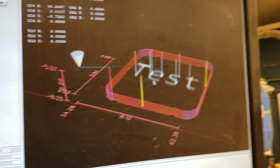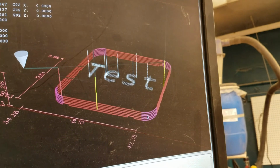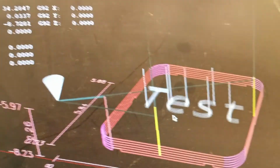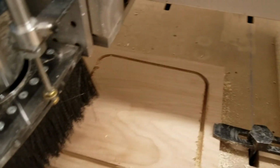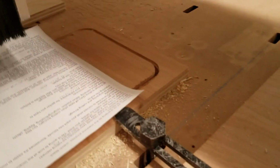and now, this is just shown as where we did go, not where it's gonna go. So here we should be good to go, except now we did this one where it's referencing off the top of the material. So we need to make sure to reset our Z referenced off the top of the material. X and Y can stay the same. At some point in the future, we might have a way to touch off automatically. But until that point, we just have this technique.